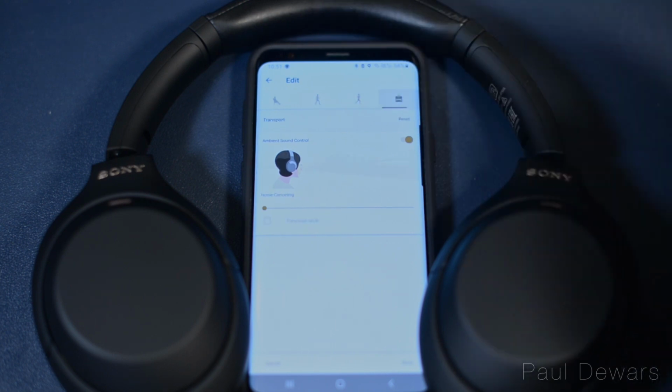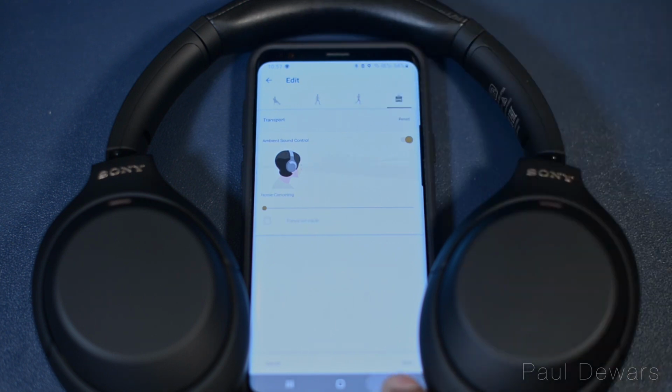It's got a speak to chat feature, which can be a bit funny at times because the headphones pause your music every time you speak. So if you decide to sing along with your music or even clear your throat while reading a book, the music pauses for a certain amount of time which you can decide on. But Sony did think past that, and there is another option for you to speak to other people if you want to. You can just put your hand over the right cup and it drops the audio levels to a certain extent where you can converse with somebody next to you.